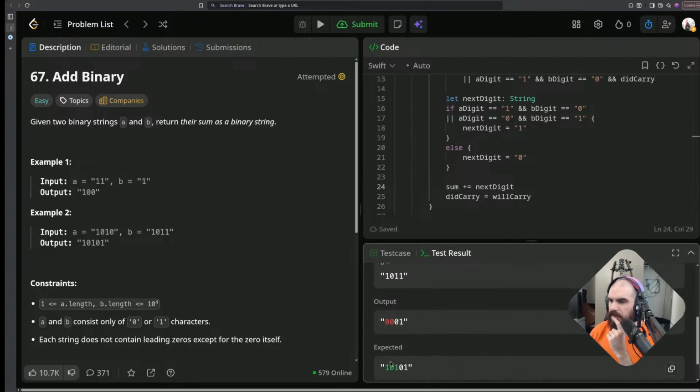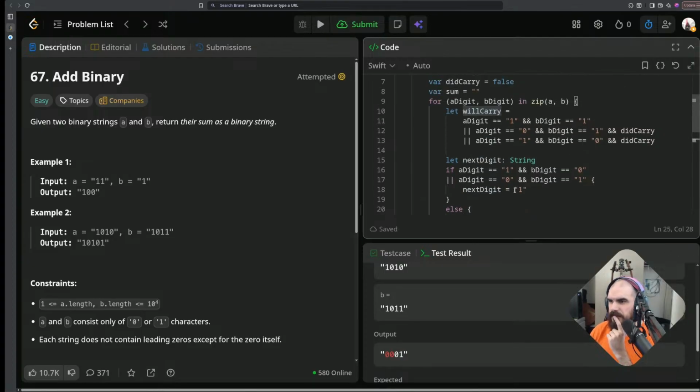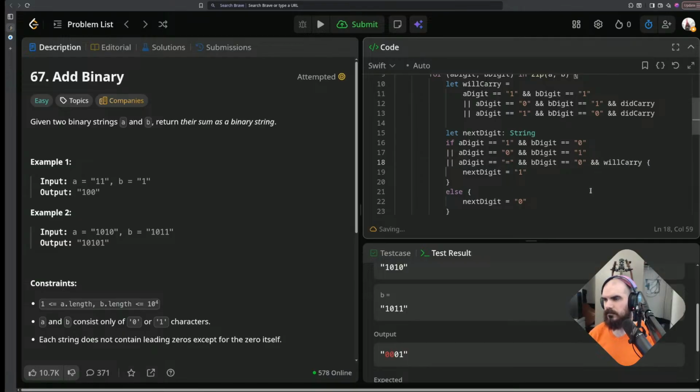Right? And this should be a 1 because we need to carry. I should check that first.